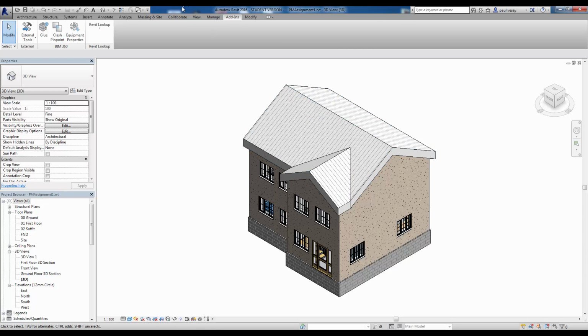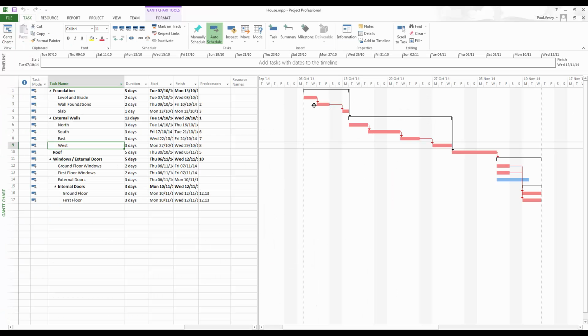So that's been done. With that complete, we really don't need it anymore. So we'll just have a look first of all at the MS Project plan before we go into Navisworks. So this was created using Microsoft Project. It's a very simple project plan. It's obviously not intended for production use. It's just here for this demo, so it's not that great. But we've just got some information on it, so foundations, external walls, roof, and all that kind of stuff is in here. What we're going to do is use this file in Navisworks.